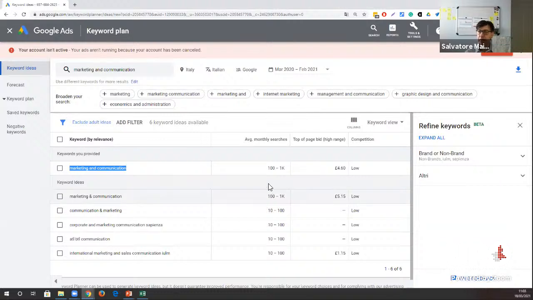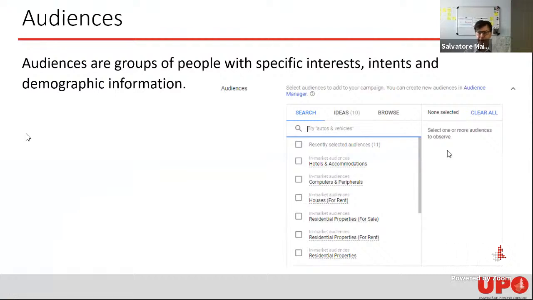So in this keyword plan, you don't have only how many people are searching per month, but if you're going to do pay per click, you're going to know as well how much you need to pay per click. So every time someone clicks on your ad, you're going to pay £4.60. This cost varies across industries. For instance, I did a project with a guy in England, and he was bidding on the keywords alcohol addiction, drugs addiction. The cost per click was £50, 55 euros. So every time he received a click, he was paying Google 55 euros, which is really, really high. As I said, it depends on which industry you're going to be in. I don't want to scare you with that.